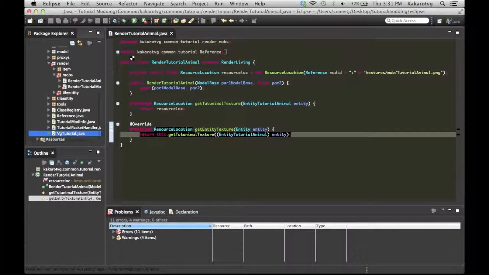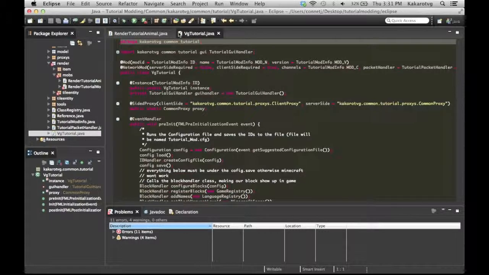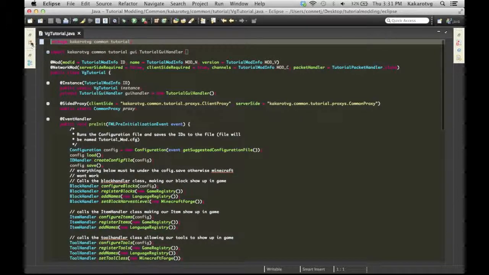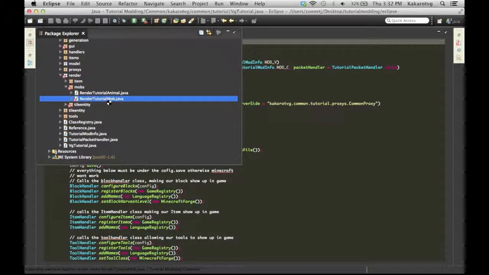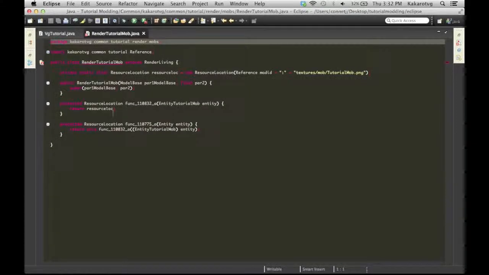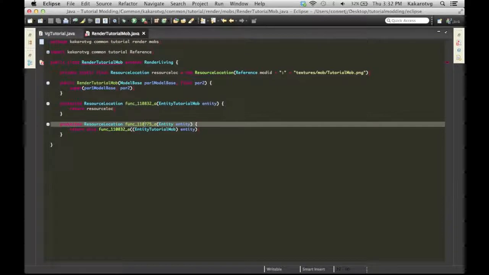I always want to have this open. Always. I always want to have this maximized. Render tutorial mob. Fix this. Change this to get entity texture.